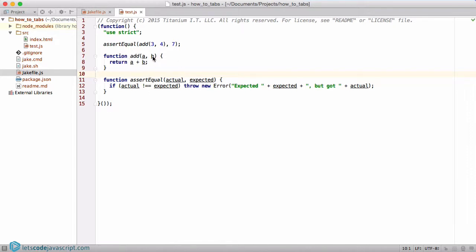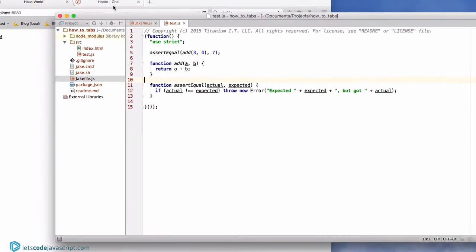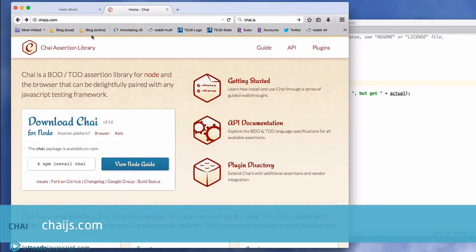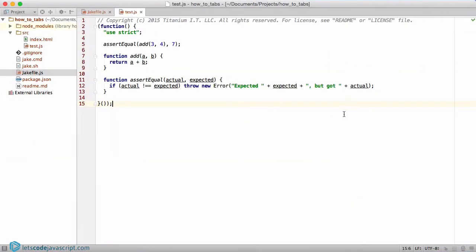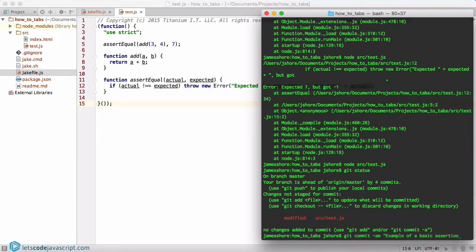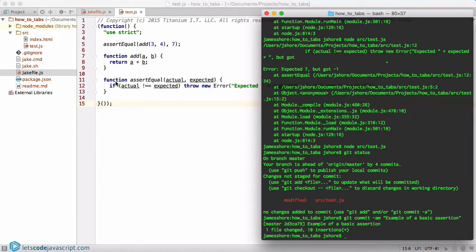Now, you don't actually write your own assertion functions. This has been done a million times, so there are a lot of third-party libraries out there to do it for you. The most popular right now is called Chai. So that's what we're going to do next. We're going to download Chai and install it and use that instead of actually writing our own. Let me go ahead and check this in first. So we have a basic assertion example. Now what we're going to do is we're going to install Chai. So again, as normal, we say install Chai, save dev, ignore scripts.